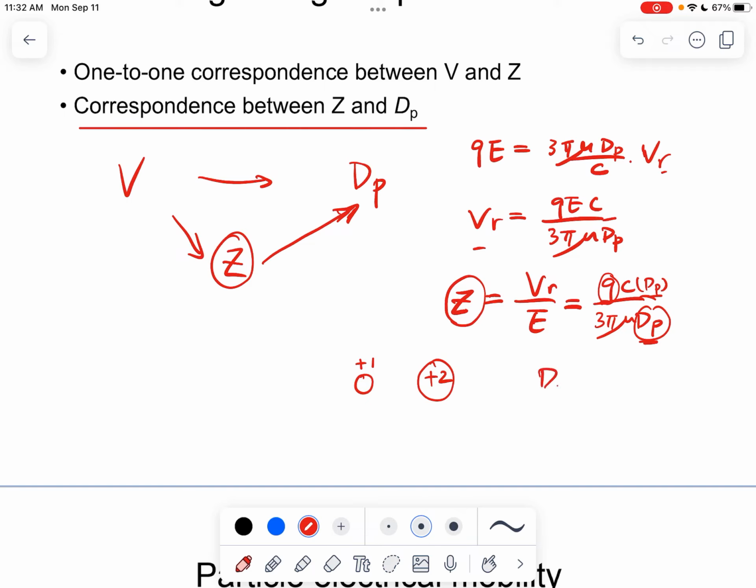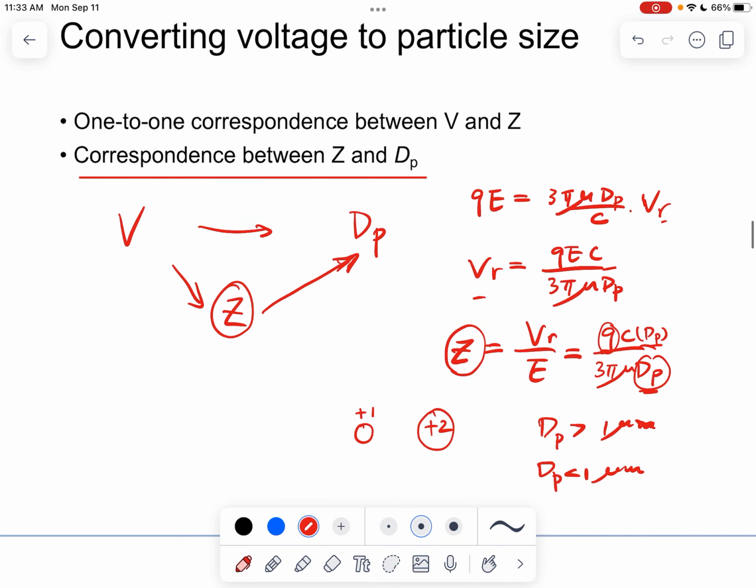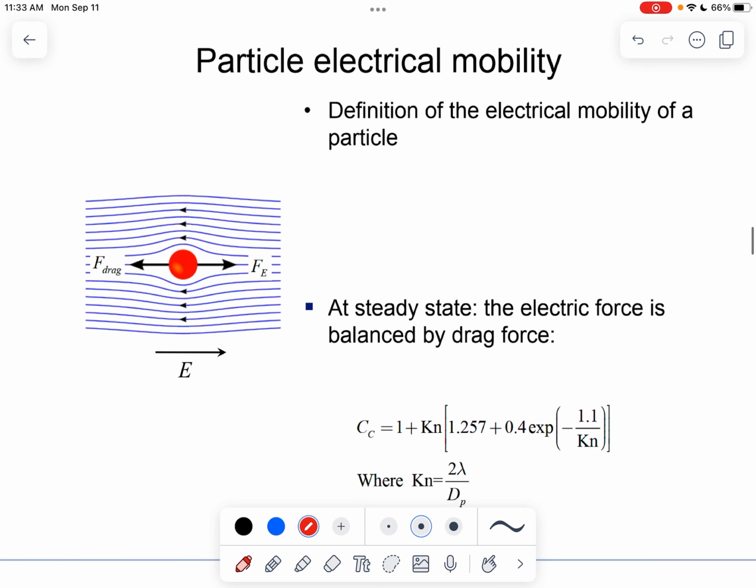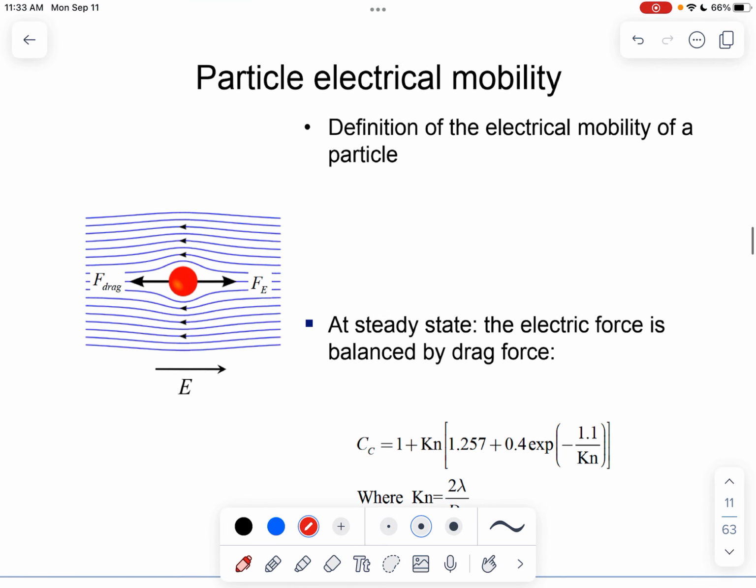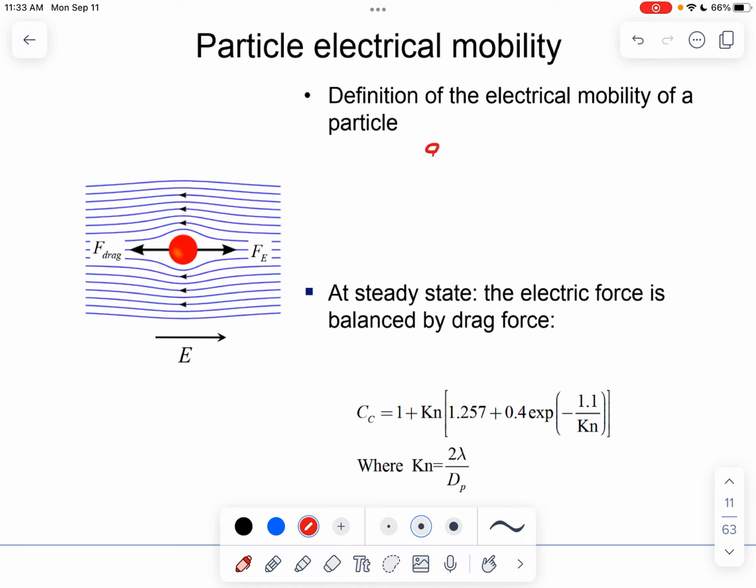I would say basically there isn't a proportional relationship between the charge and the particle size. If you're talking about particles above 1 micron, there may be, because you can just assume that the C is 1, right? It's just a constant. So if you have a double charge onto the particle, then the particle size will also double, right? And to make sure that they have the same electrical mobility. But when the particle size is smaller than 1 micron, then we need to consider a more complex relationship, right? So we got this Z conversion to dP solved.